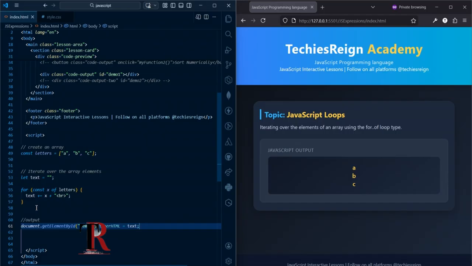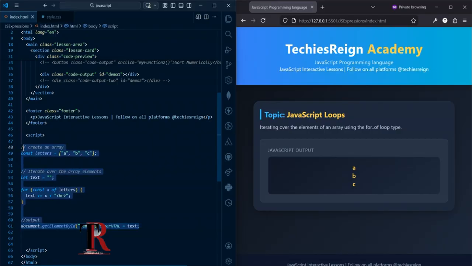ABC. So now you can see that the for of loop can be used to iterate over the elements of an array. So this is how the for of loop works with array elements. You can see I have three elements in my array object, and I'm using the for of loop to loop over the elements of my array here, and then this is where I'm printing out the output, and this is the body of my array, which contains the return that I expect. So that is one example of how you can use the for of loop with strings in arrays in JavaScript.